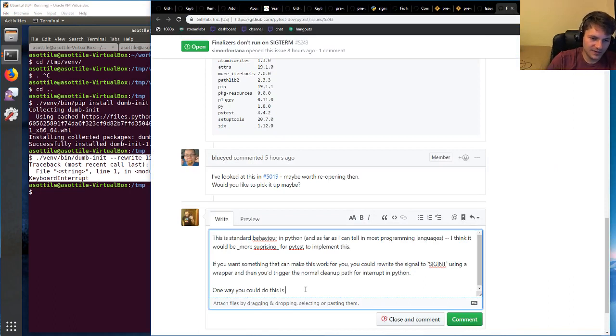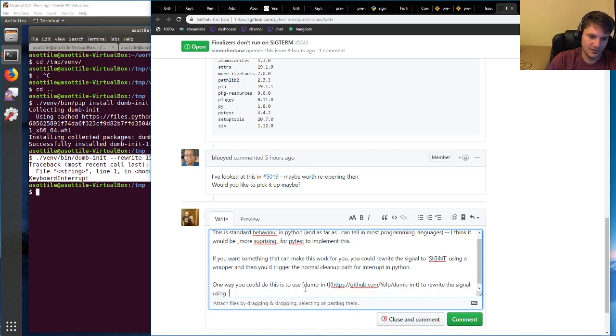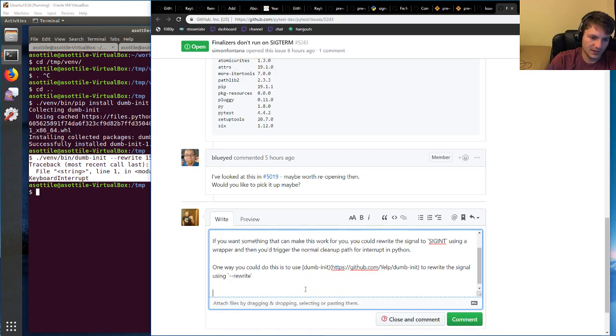One way you could do this is to use dumb-init to rewrite the signal using --rewrite. Here's a simple example where I turn SIGTERM into SIGINT.